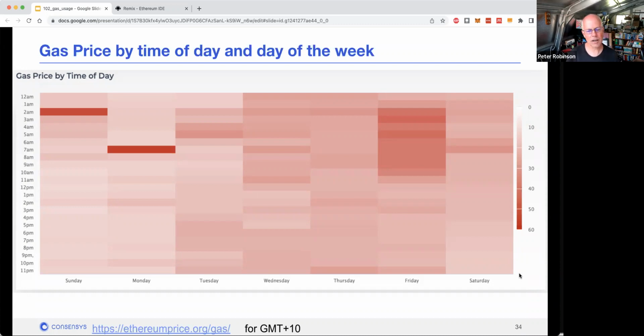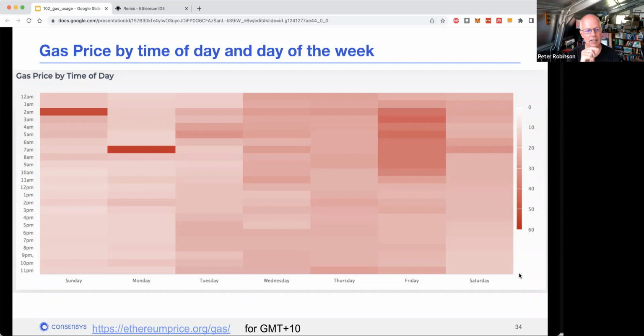What you can think about this is that if you live in America, America's afternoon and evening is Brisbane morning. And you can see that generally it's darker when people in the Americas are awake.